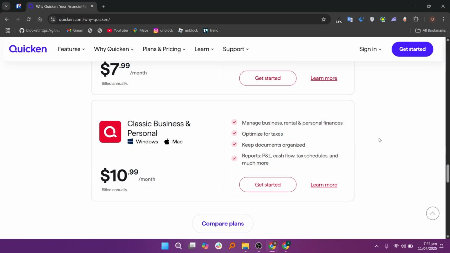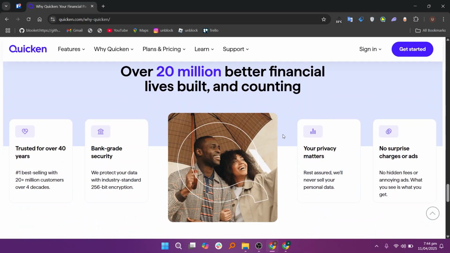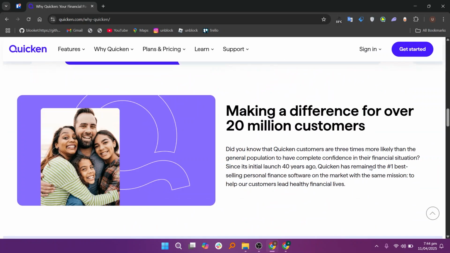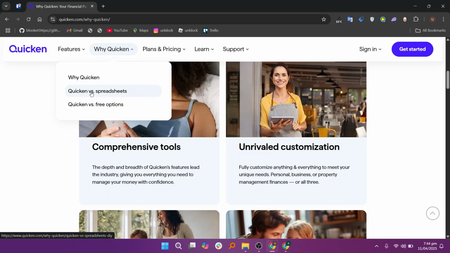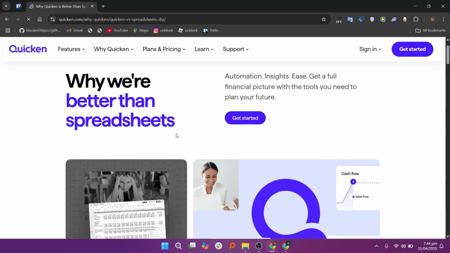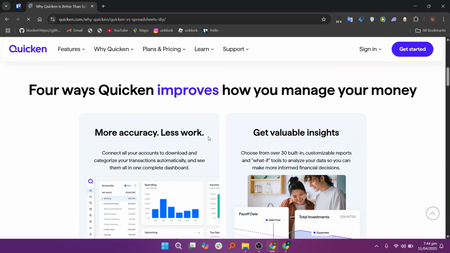There's also a rollover feature for budget categories. If you underspend in a category like groceries in one month, Quicken can automatically roll the leftover amount into the next month. This is especially useful for categories like fuel or dining out, where expenses may vary month to month. You can enable or disable rollover for each category individually.